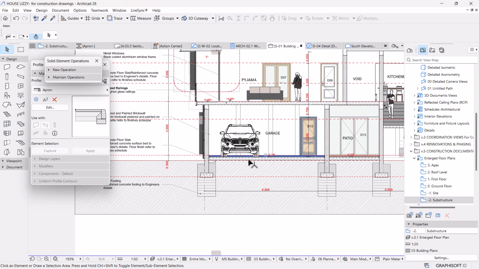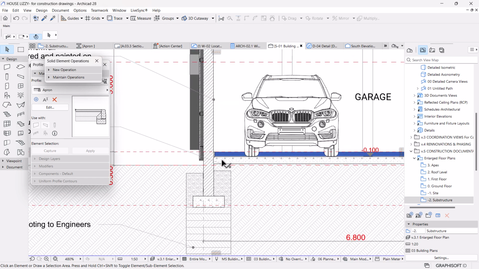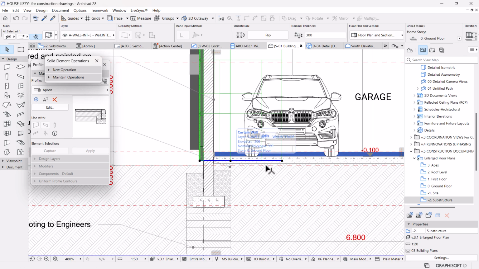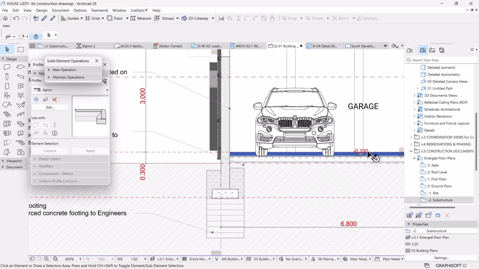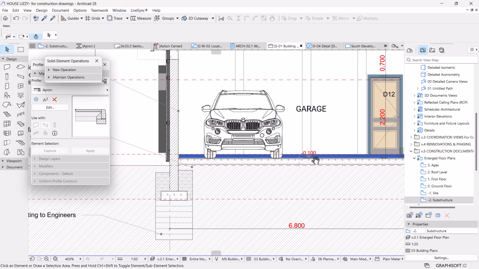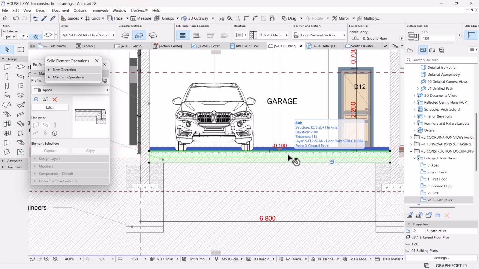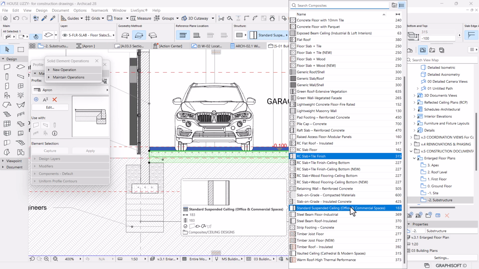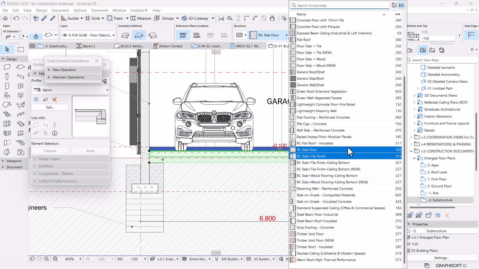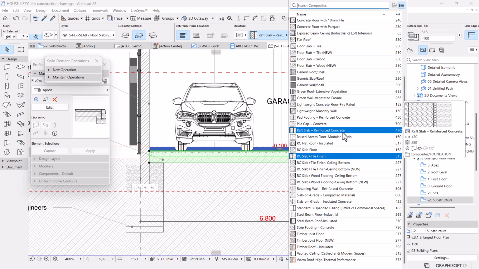Yes, you see the level of the garage is minus 100. Okay, it should be minus 100. So I'm going to select this, changes to our newly created, where is it? Compacted media. This is the one.